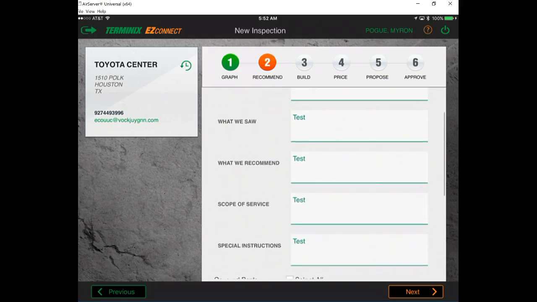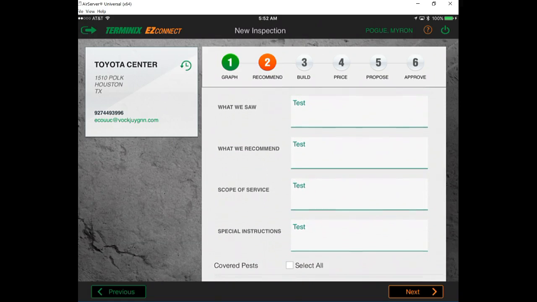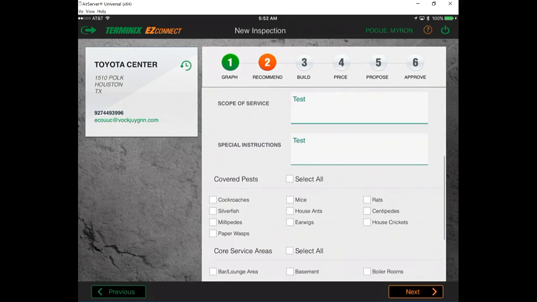I know Homer Villa in San Antonio has a great set of starting points for what I saw, what I heard, what I recommend. He's got some great starting statements: I observed this, that could cause this, what we recommend. He can have those available in his notepad, put them into this, and then add to them as he needs them. So that's something that's great.